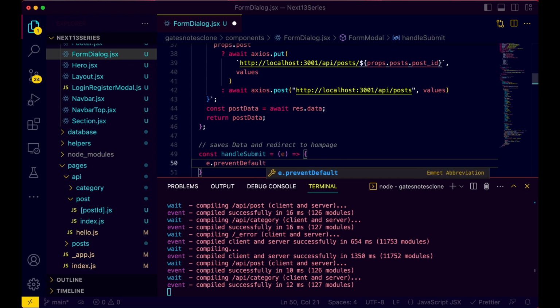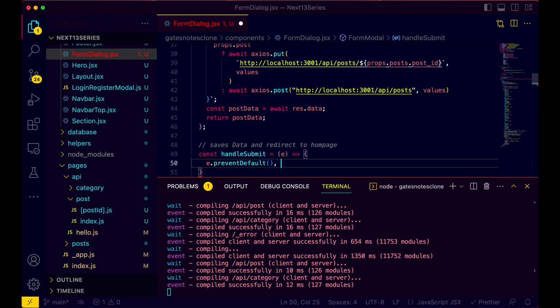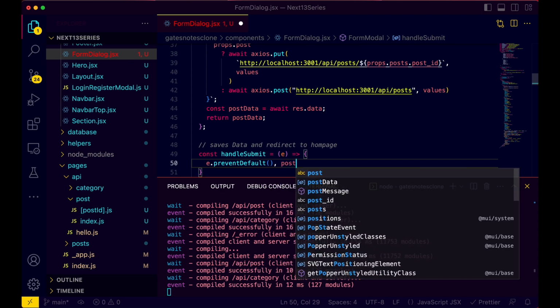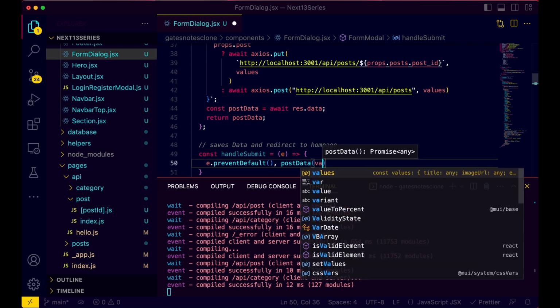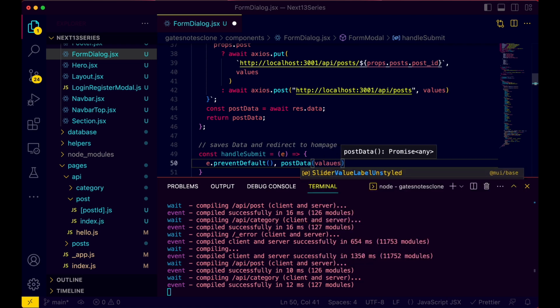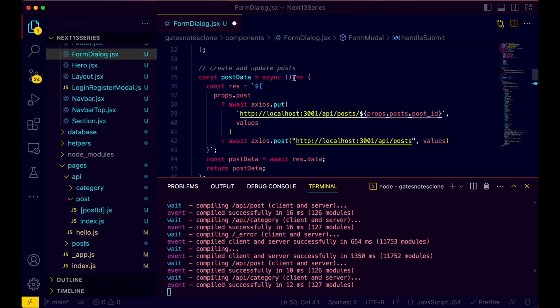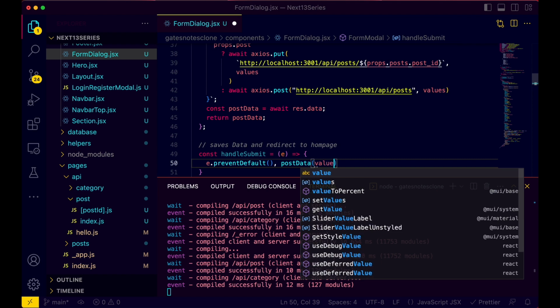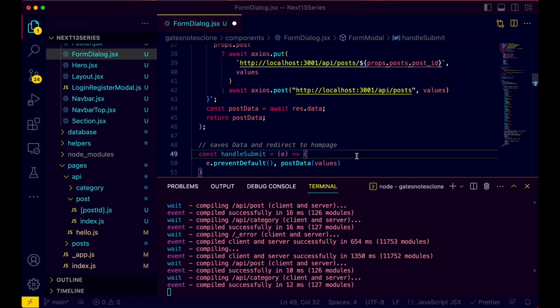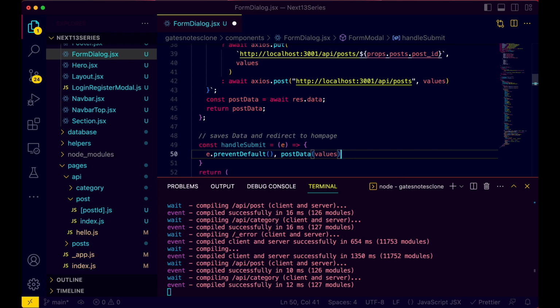So preventDefault, and then we will be using our post data function. So here I'll say postData function, and inside this as parameter I'll be using the values. So I'll pass all the values for this function here. So postData, now it will be values like that.